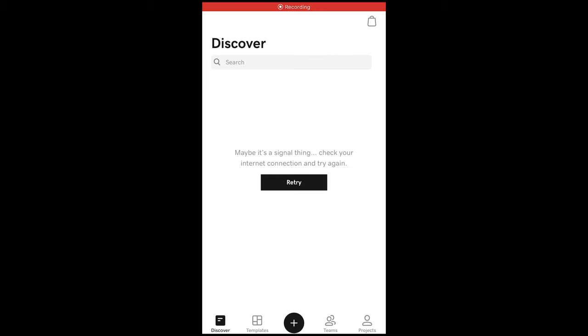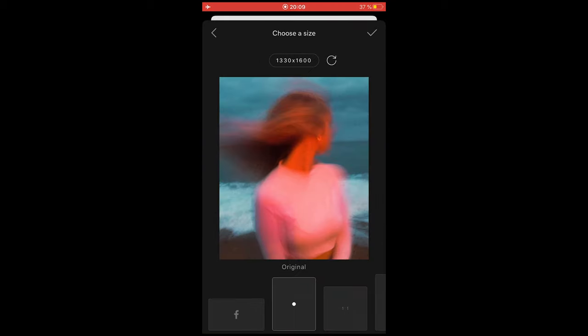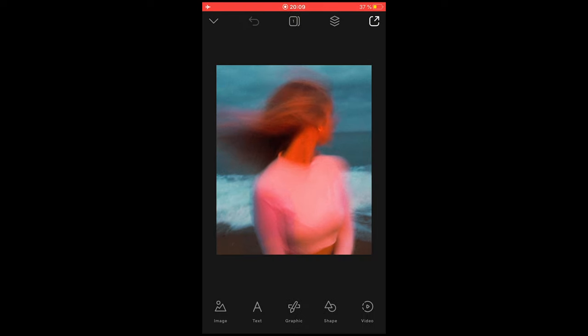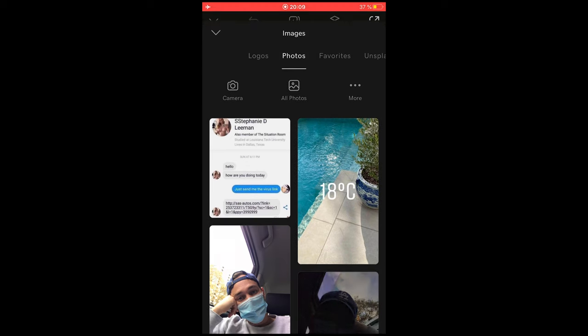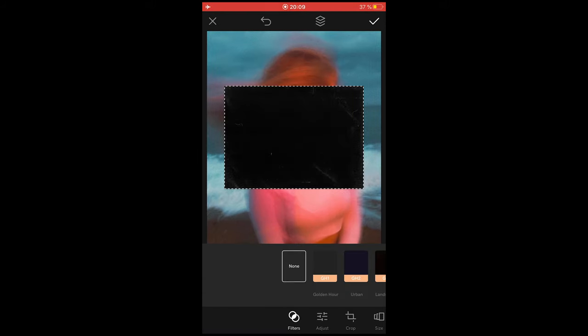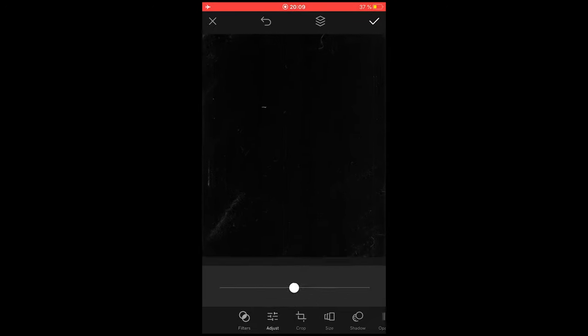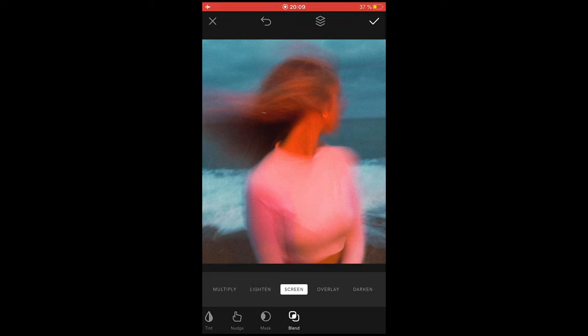Go to the plus down here, go to image on the upper left side, and choose your picture. Hit the check mark on the upper right side to import it. Now we want to overlay the dust texture first. Hit image again and search for your dust texture — it's kind of a black picture with white spots. Turn it until it fits the image. Scroll over to where it says blend, all the way on the right side, and select screen. Now you can see those scratches and dust applied onto the picture — it already looks a lot more real, way more physical.